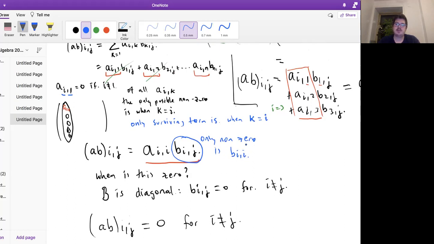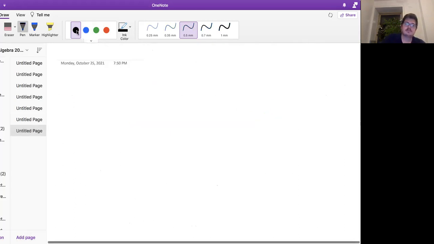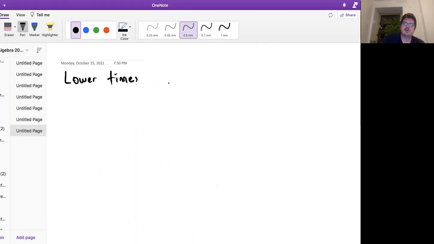So now let's try to do the same thing, but for lower triangular. Lower times lower is lower. Okay, so let's do the same idea. It's going to be maybe a little more difficult because it's not just equals; there are fewer possibilities for things to be zero. So let's recall what lower means. A_ij equals 0 for j greater than i.